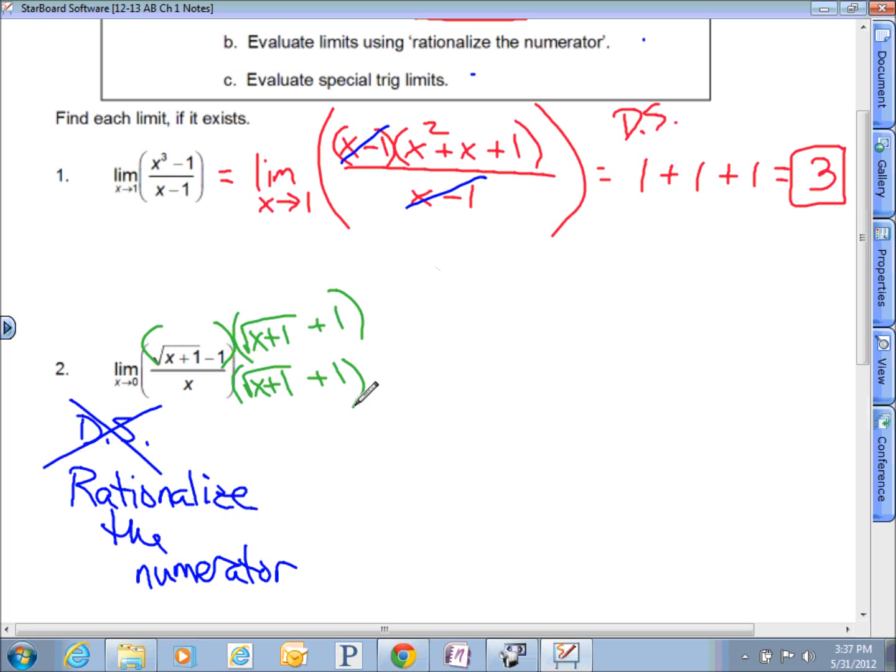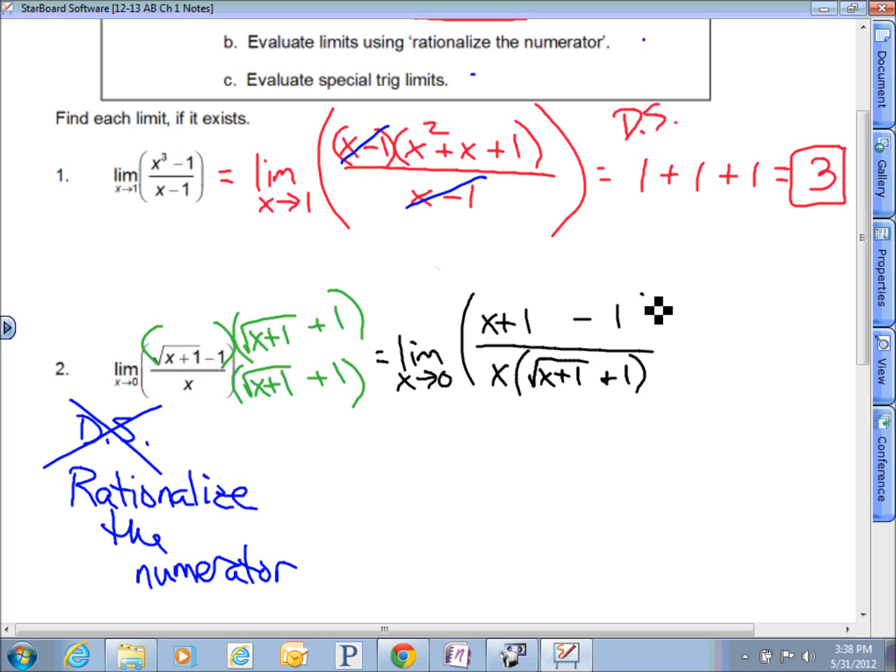So if I go and do that, let's rewrite this problem. So how about limit as x approaches 0 of, let's see, numerator. If I multiply out those two binomials, the first term in the numerator would be a plain old ordinary boring x plus 1. The outside terms when I multiply them would be a positive 1 root of x plus 1. The inside terms would be a negative 1 root of x plus 1, thereby making the outside and inside terms drop out. Negative 1 times positive 1 is minus 1. In the denominator, I want you to fight the urge to distribute that x. Let's just leave it as it was, because there's really never a need to multiply out a denominator, and you'll see why in a second.